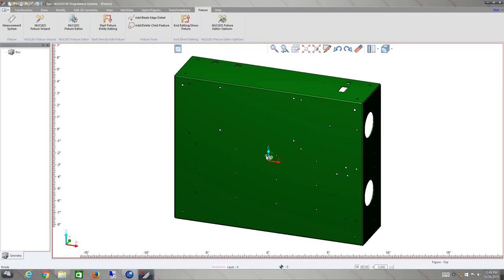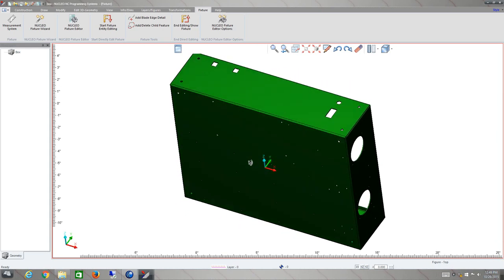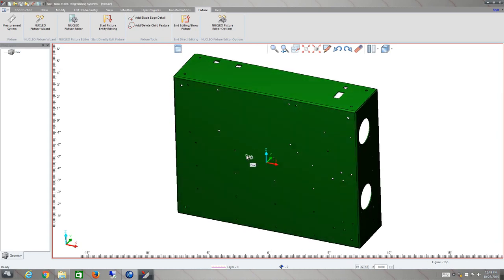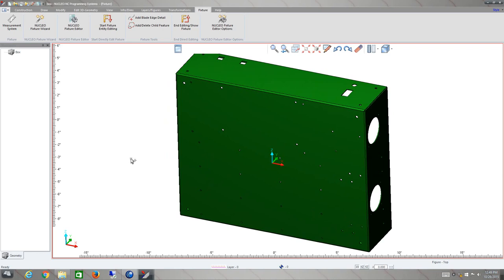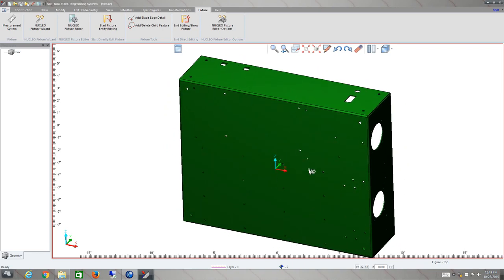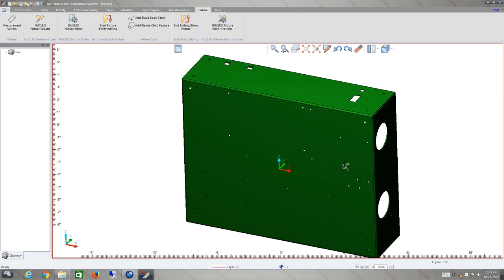Once I'm in the center of the screen, you'll see my cursor is like a little WCS rotational type cursor. So when I drag it around, it rotates. If I move to the left a little bit, it turns into a magnification or zoom cursor. I can do the same thing, drag it around. If I go to the left, it goes to a pan, and that's repeated on the right side also.